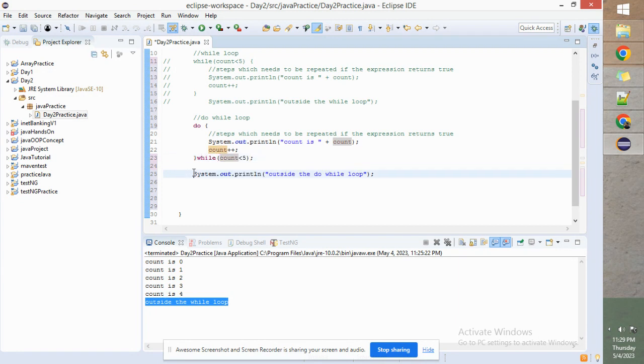Rather, it will come outside and say outside the do while loop. Okay. I hope it is making sense. It's pretty simple. I'm trying to keep the example as straightforward as possible, so that it is easier to understand. Okay. So let me execute this.